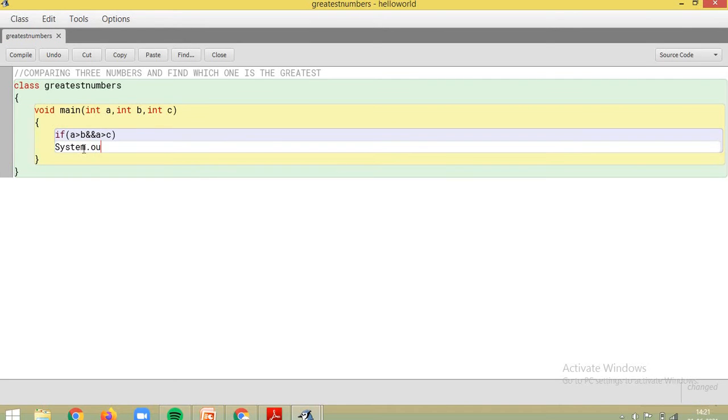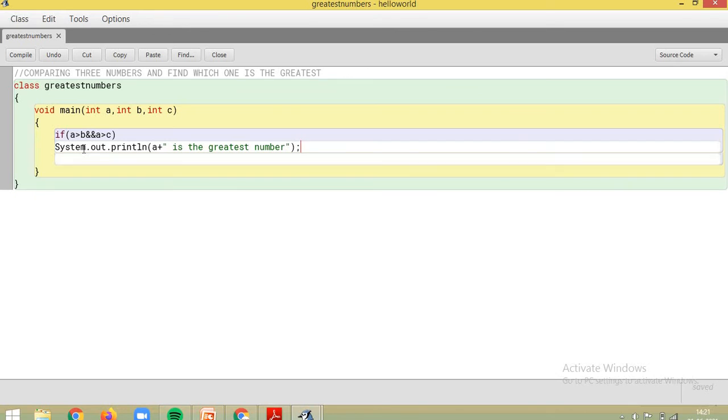So now we'll enter a statement as system.out.println, and before that we can write A plus, so we can just write, with a space, is the greatest number, and just close it, and we're done.